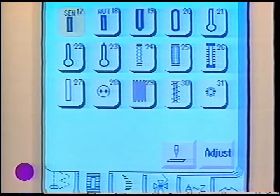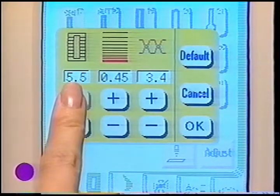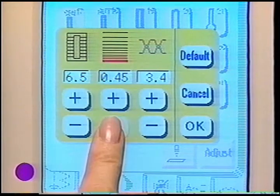This applies to buttonholes 17 to 23. Width and density of buttonhole can be varied by pressing the adjust key and by pressing the stitch width and length plus and minus keys.